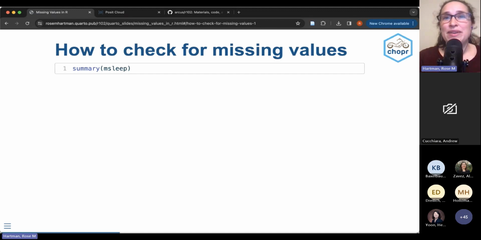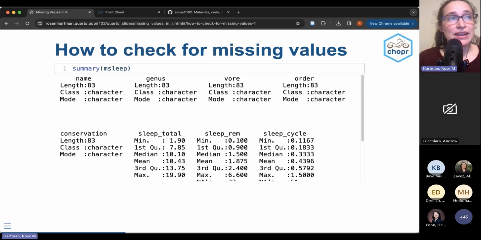So let's go ahead and run the summary function now to see how many missing values we have for each of the variables in this data frame. And if you run summary of msleep, you should see something like the following. The first thing I want you to notice here is that R is actually giving us different information for each variable, depending on whether it's a character or a numeric variable.